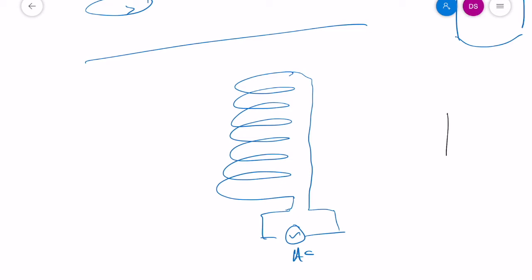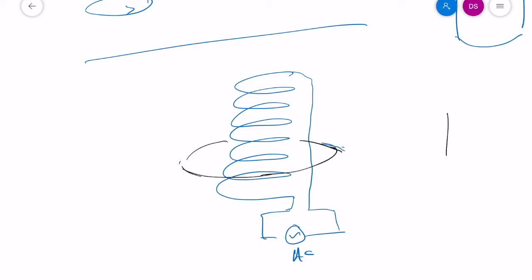Now, what happens if you place a loop surrounding this fluctuating magnetic field? Suppose the magnetic field is increasing. Then the loop will see that there is a flux caused by a magnetic field pointed upwards getting stronger. So the loop will try to make its own magnetic field point in the opposite direction, and so the loop will send current in such a way.